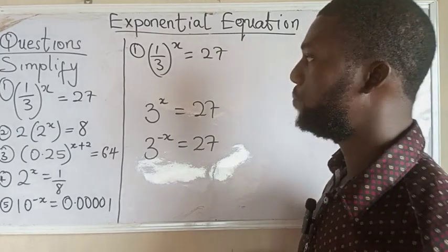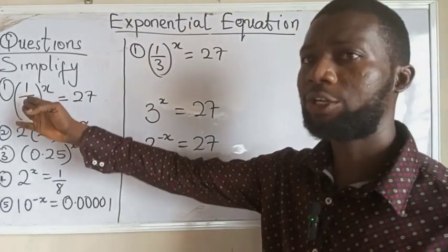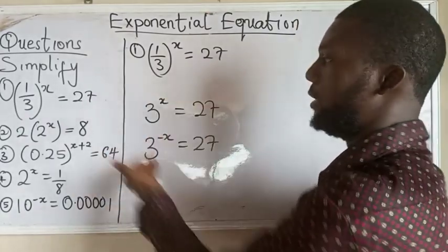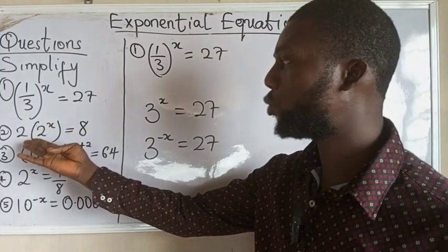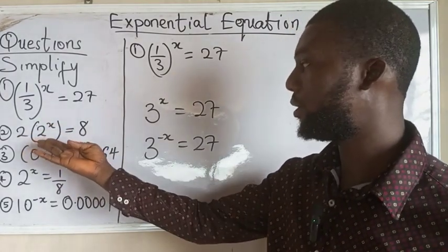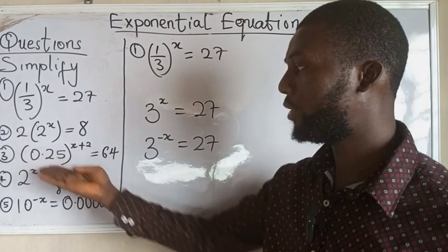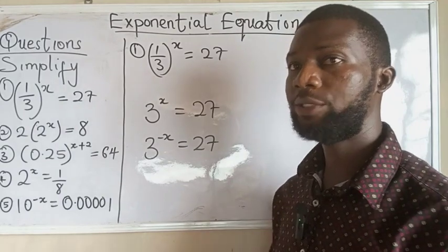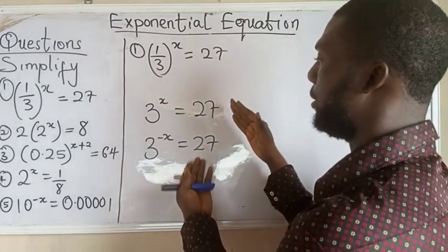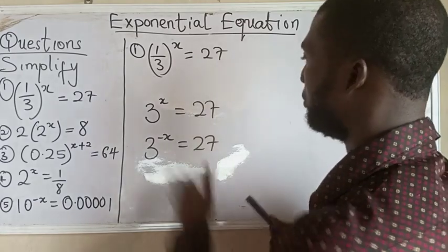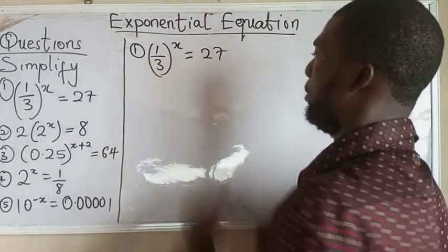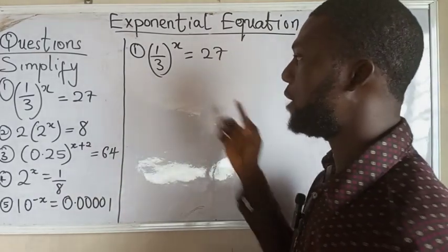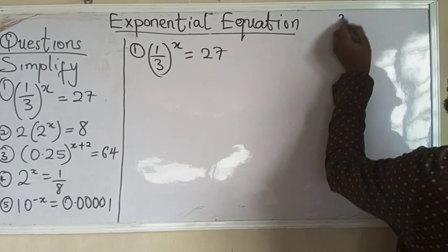That is just it. So, looking at this first question, we can see a fraction. It doesn't fit in any of these. Our job is to make sure it fits. Then the number two question, we can see it doesn't really fit in. Number three questions, and so on and so forth. So we are going to know how we iron them out in such a way that they look like this. So now look at this question. This is 1 over 3 all raised to power x. In order for it to look like what I've written, let me write it somewhere.